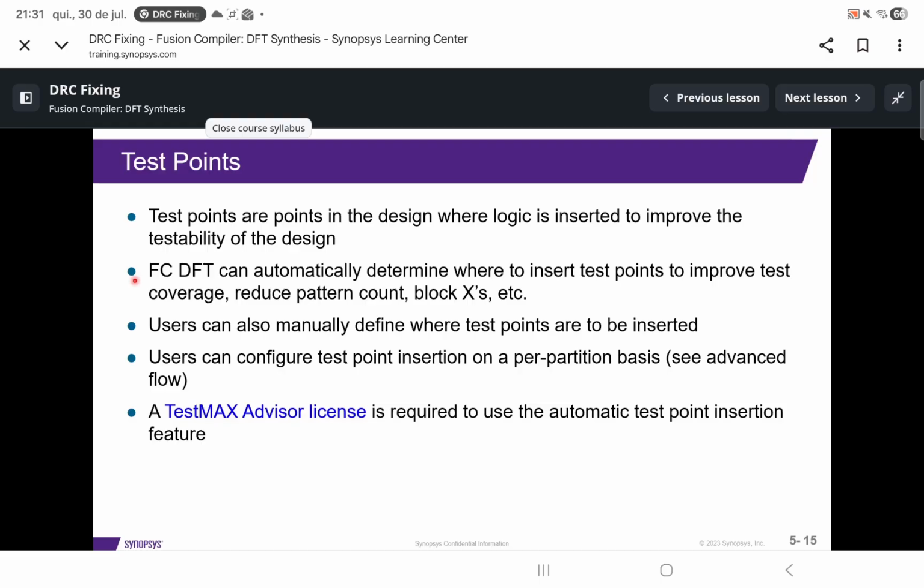Fusion Compiler DFT can automatically determine where to insert these test points to improve test coverage, reduce pattern counts, or block access, etc. You can also manually define where test points and the type of test points to be inserted. You can configure test point insertion on a per partition basis. This is an advanced feature, and we're going to talk about this in the advanced flow section.